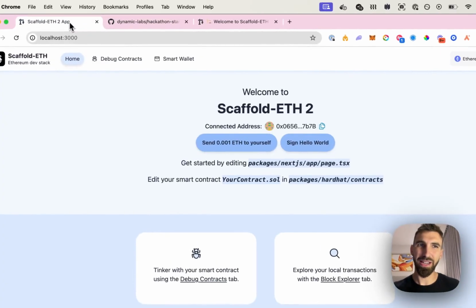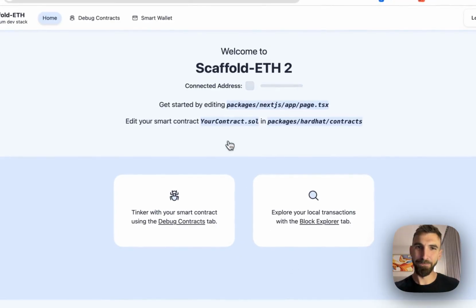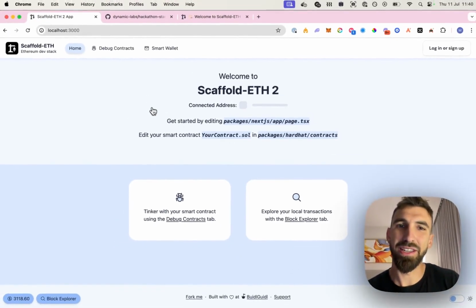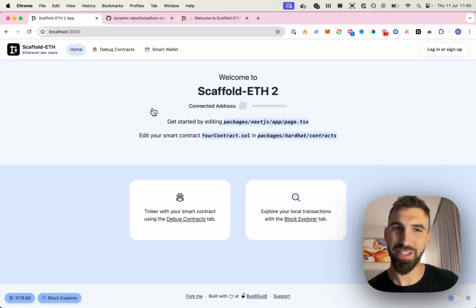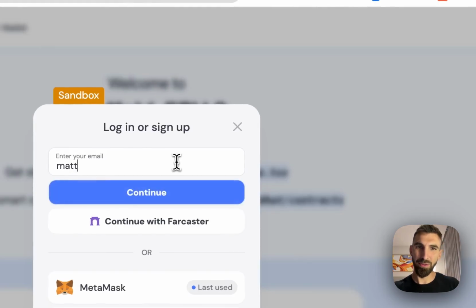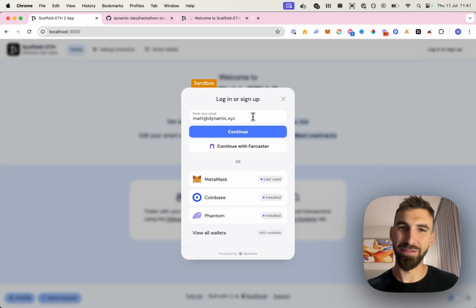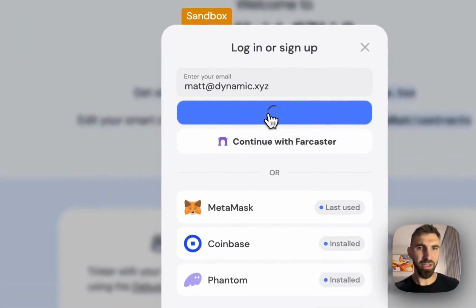So over here, I have the front end running. Now I'm already logged in. Let's log out. You can see that Scaffold ETH comes with a whole bunch of useful stuff if you visit their documentation, and it is all compatible with the Hackathon version out of the box. I'll give you a great example. Let's say I want to sign up with an embedded wallet. By default, we have embedded wallets turned on for this environment ID. Now, I've already done this before, so it will have been created, but if you're signing up for the first time, it will also be created.